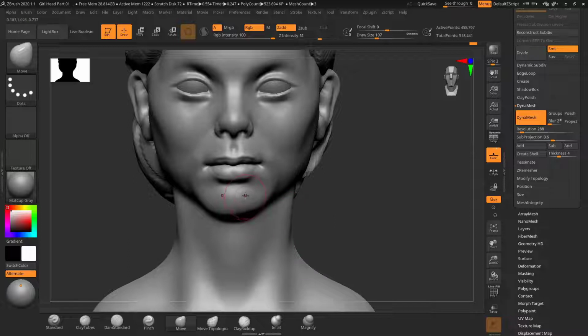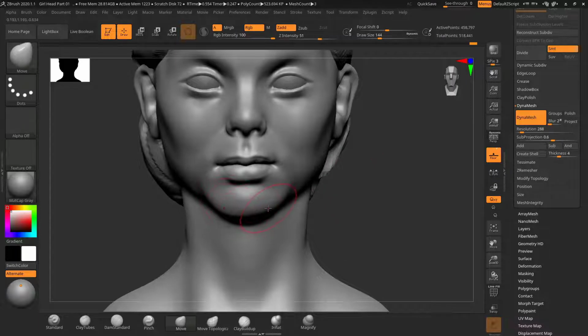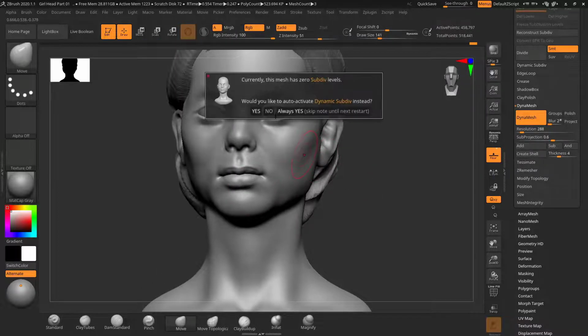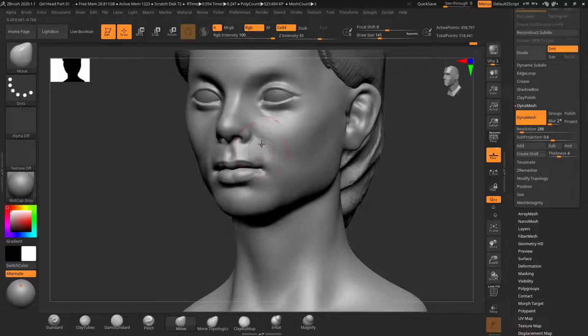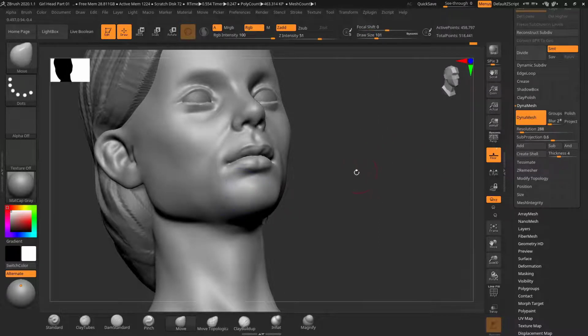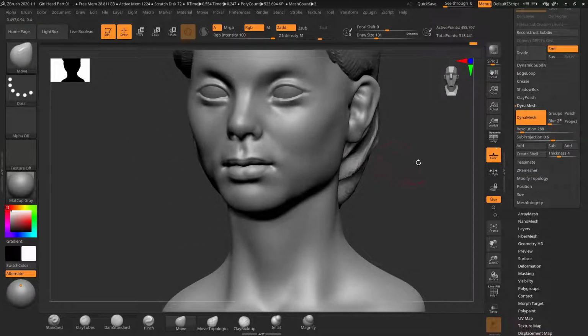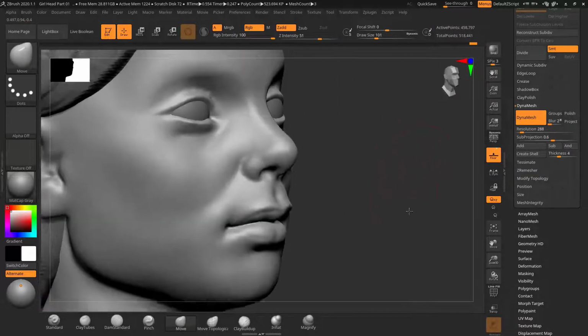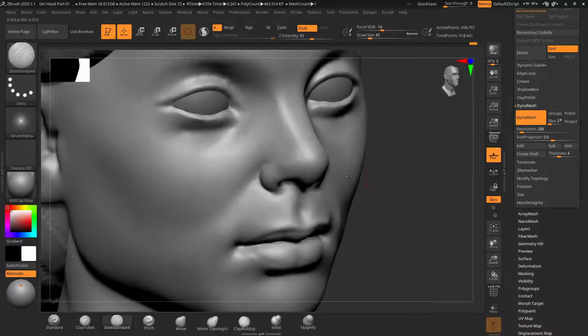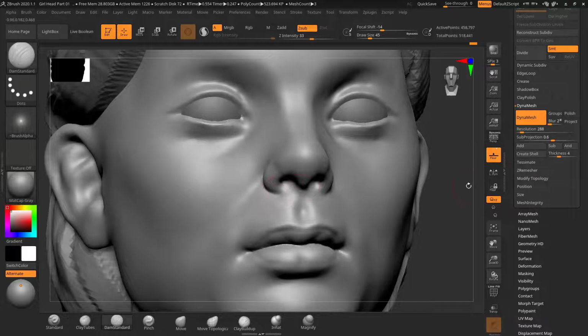Okay, I forgot to turn on my symmetry and I did the asymmetry to this area, and yes, this area can be asymmetrical, so it's fine to have a little bit of asymmetry. As you put in more asymmetry, the face will look more general, a common man's face, I should say, because if you keep more symmetry, the face will look more like a model and film star, a good looking character. But adding asymmetry will make the character look more realistic, a normal person.